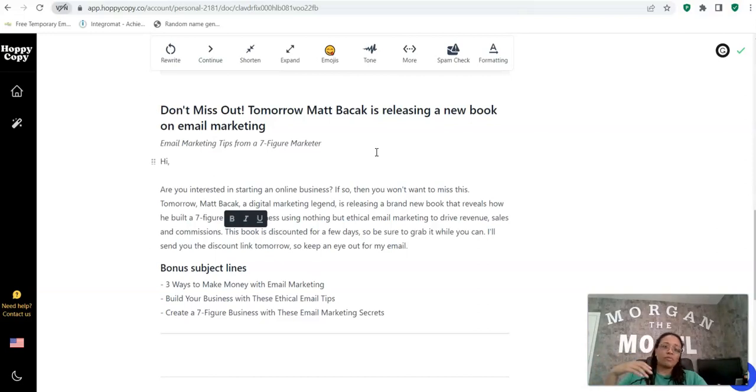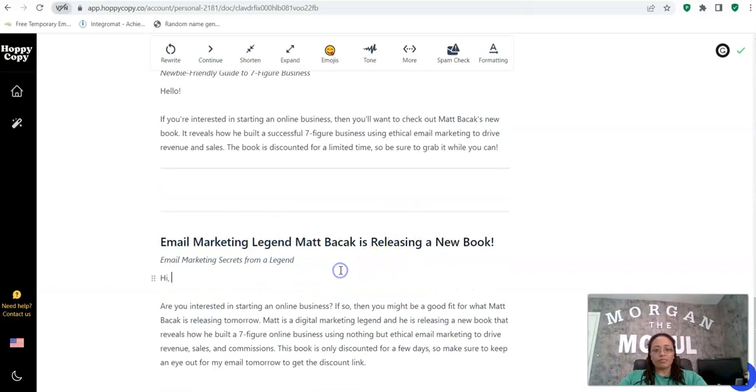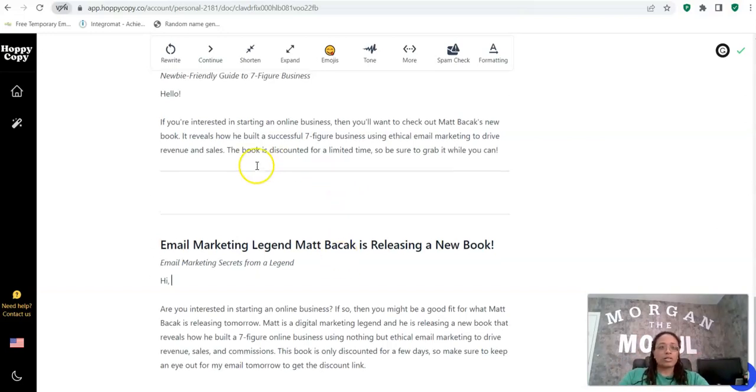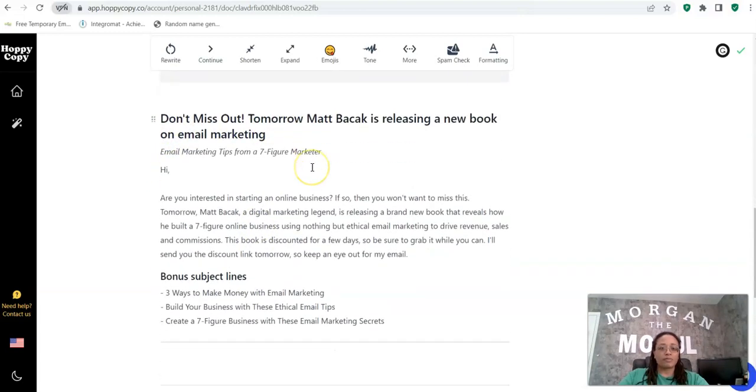And so maybe in the very first email, it's kind of like this one, but maybe in the next one, we send a picture of Matt or an image of some of the stats so that it's kind of a similar email, but a little bit different. Okay, so let's start off with cleaning up this very first email.